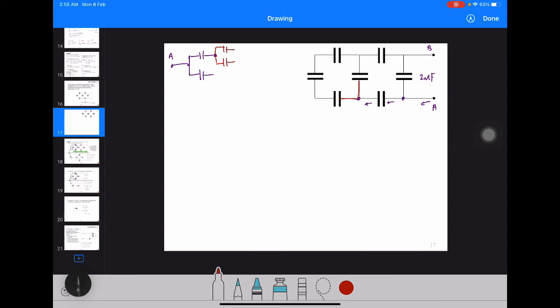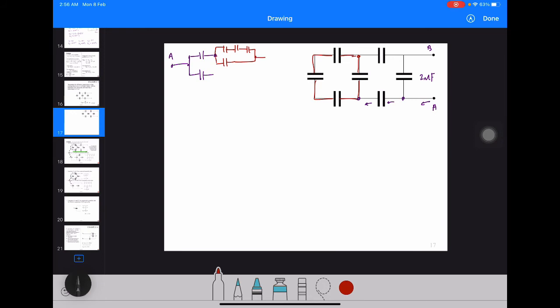And then actually this one just goes straight and meets up with another capacitor. It doesn't go through any junction, so that one will be in series. This one will be in series as well, and then it goes back and meets up with the junction, the one from below there. So yeah, it should be like that.